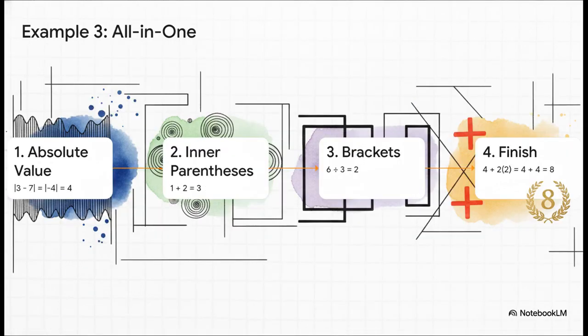Okay, time for the boss level. Let's put it all together. We've got two main chunks here: the absolute value part and the brackets part. We can actually simplify them in the same step. The absolute value of 3 minus 7 is just 4. At the same time, we peek inside the brackets and find another group, 1 plus 2, which is 3. Look at that, the problem's already simpler. Inside the brackets, we're left with 6 divided by 3, which is 2. So what do we have now? 4 plus 2 times 2. And remember your PEMDAS, we multiply before we add. So that's 4 plus 4 for a final answer of 8.